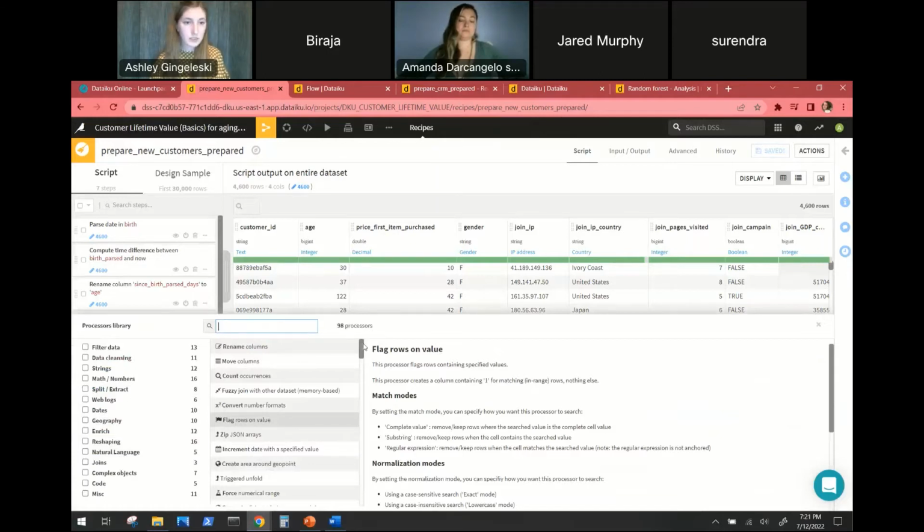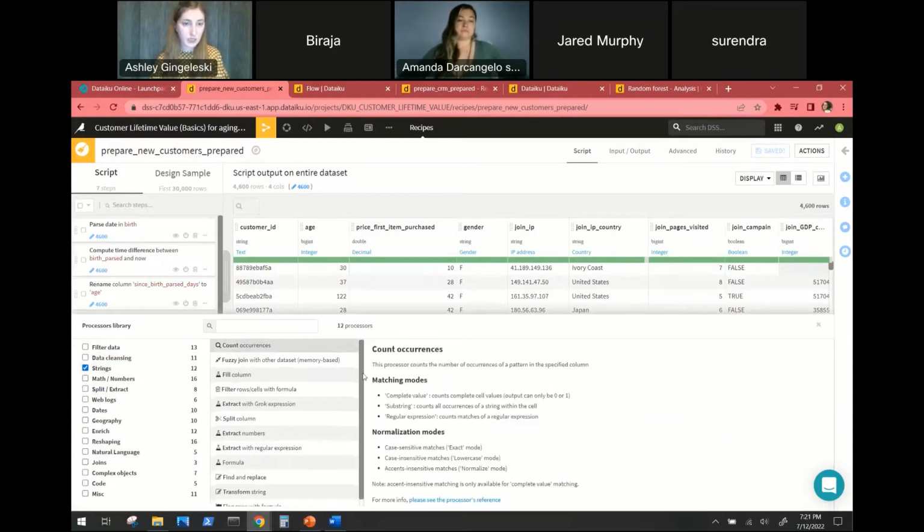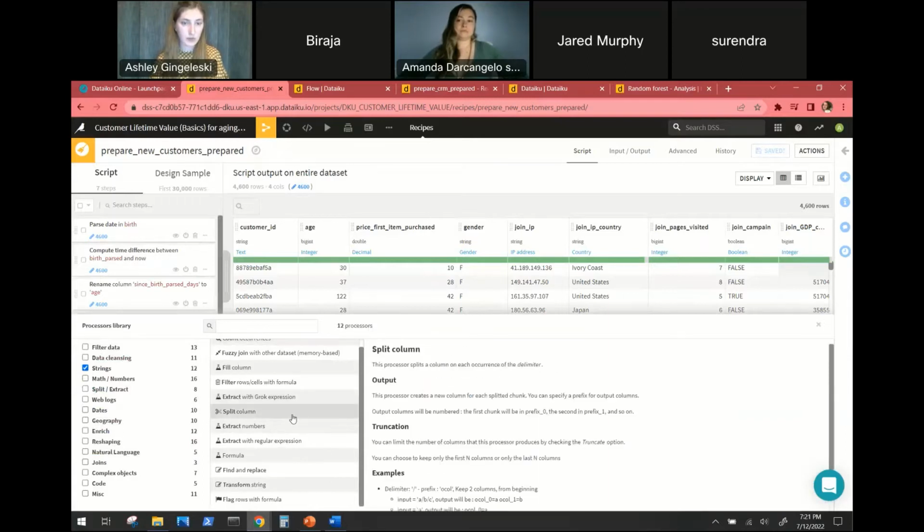I'm not going to actually run this, but just to show examples here. Some of these you can go through and see what categories. If we pick strings, to see some base examples of what you can do, it has descriptions over in the other view right here, for example for splitting column names. If there's a delimiter within the data itself, outside of what is actually dividing the data to begin with, that is something you can split.